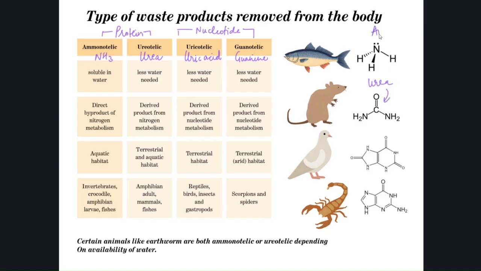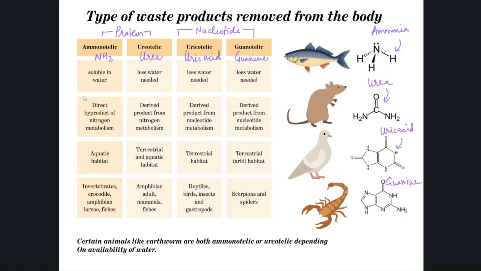And these are the structures that are seen here as well. This is urea, this is ammonia, this is uric acid, and this is guanine. You can try to find out about the molecular interactions or molecular similarities between these chemicals, how they are formed, and what pathways are responsible for their formation.